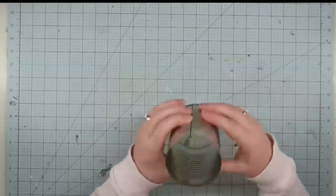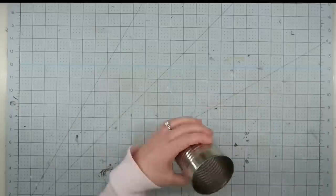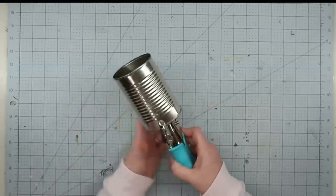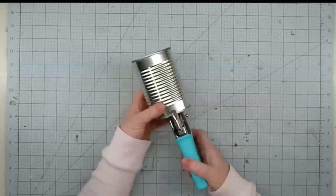So the first thing we're going to do is work on our can. You want to make sure that your seam is in the back, and you're going to be punching a hole on each side of your can. Now, I went ahead and punched mine, and you see that this crocodile punch just goes through it like butter.